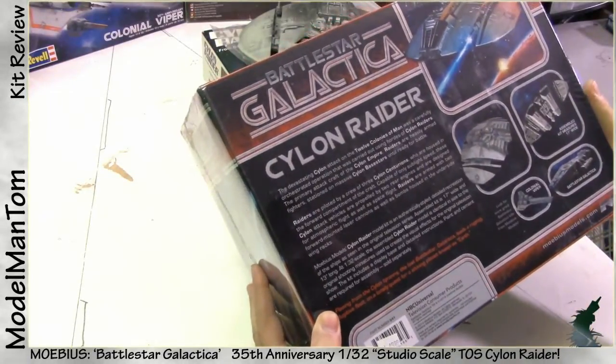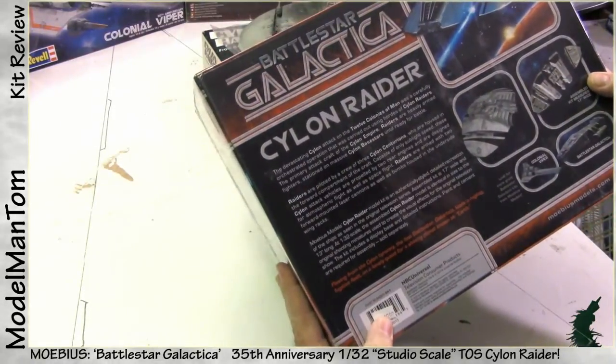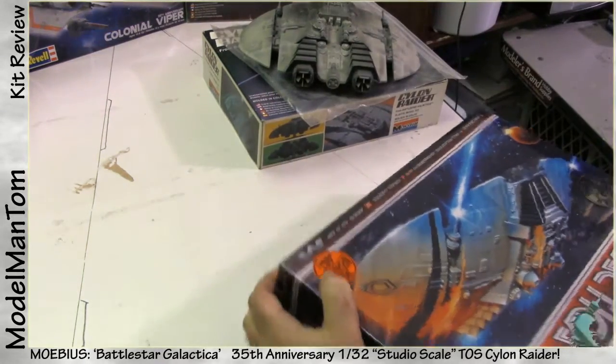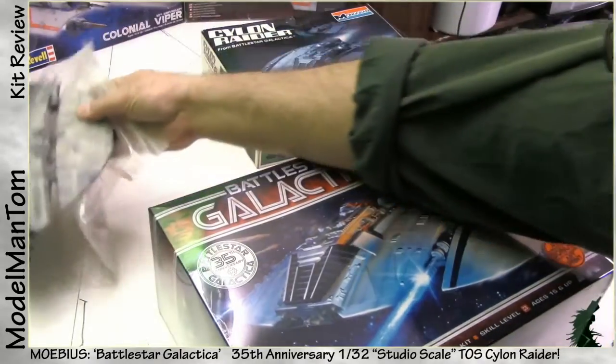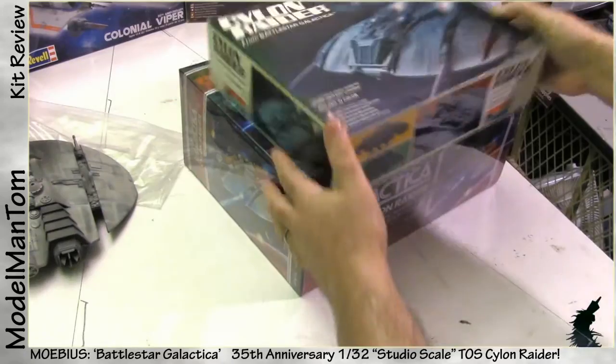Nice. $49.99. I've heard it'll go for as low as $42. So $50 is definitely a little high when you throw a tax on top of that. First thing, before I even open the box, is to show off this guy.